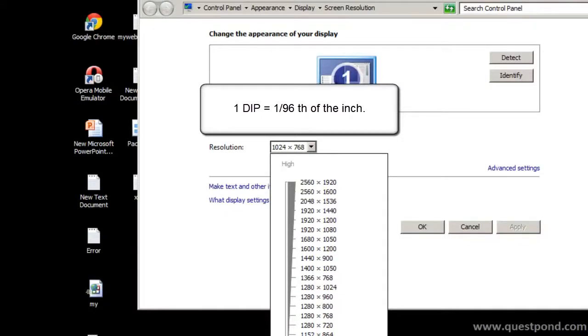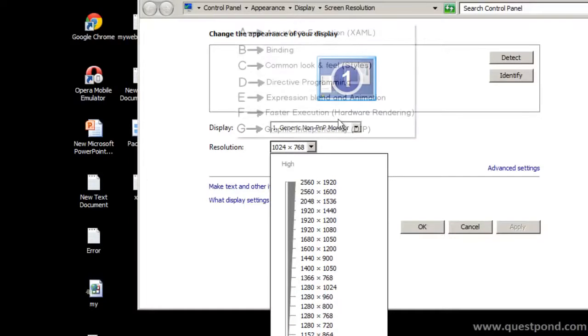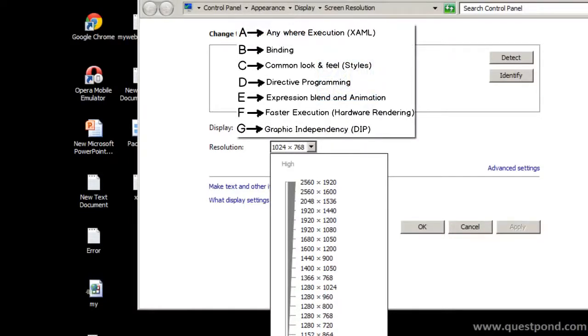That means it is trying to relate itself directly with the physical length of the monitor. So if I change my resolution, it does not matter for WPF because it is going to use this 1/96th factor, right? We'll talk about this graphical independency in more depth later on, but for now what you need to understand is that if I change my resolution in a Windows based application, then I will see the same screen differently in different resolutions. But if I change my resolution for a WPF application, you will see that the WPF application almost looks similar, right? So just iterating, what are the benefits of WPF over Windows?